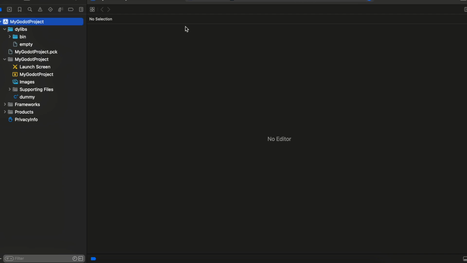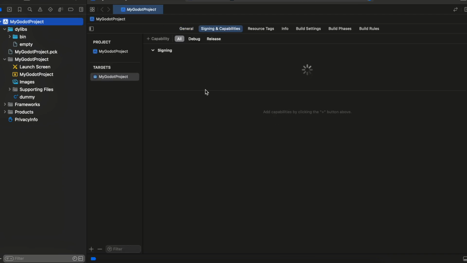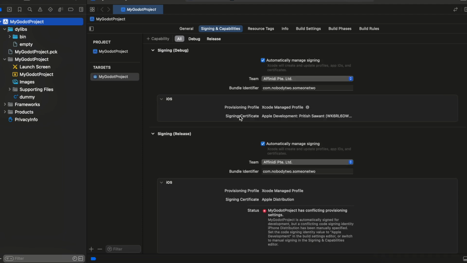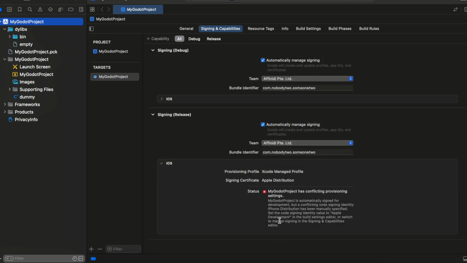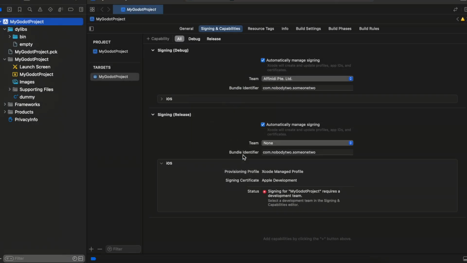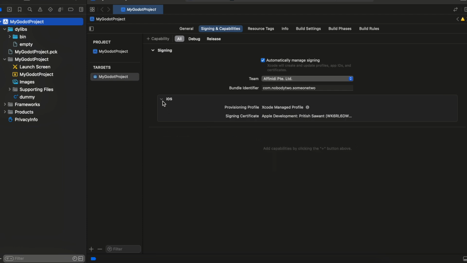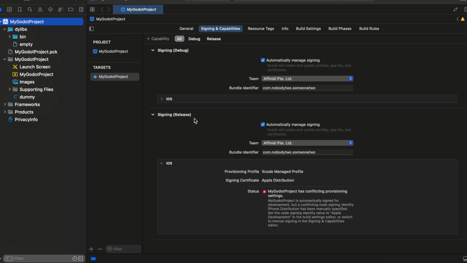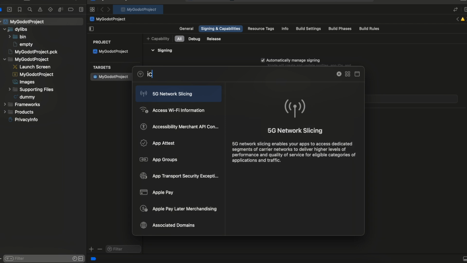Then you will have to come over here and go to signing and capabilities, and make sure you have signed in with something like this. If you are getting this particular warning, just uncheck this and check it back again, and it will automatically resolve the issue for you. And I will just select my team ID as well. Okay, so this is selected. Now the very important thing which you have to do, you will have to click on this. I don't know why this is still showing an issue, but make sure your Apple identifier is the same as what you have defined on the Godot side. Once that is done, click on this plus capability button, and here you can just click on iCloud.